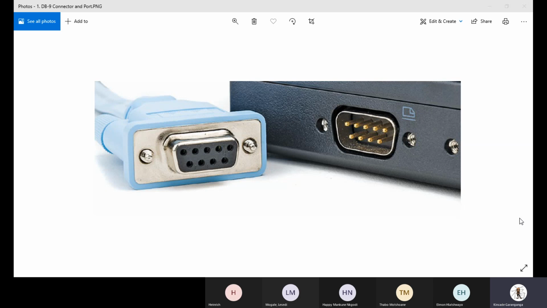So if you look at the female and the male connector there, you've got 9 pins, and then you also have 9 holes into which those pins would typically plug. You also had other configurations, like the DB25 associated with your printer ports. But like I mentioned before, now USB has literally become your basic port as far as connectivity goes.